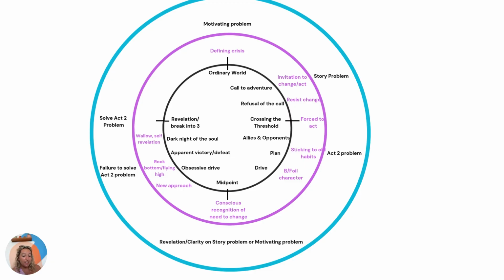In this bit, as we're trying to solve the Act 2 problem, that solution pushes us forward, launches us into the last quarter of the story through Act 3 or Act 4, whatever you want to call this. But it does bring the story problem into harsher light. It becomes more and more desperate. Also, at this point, you can have the motivating problem kind of re-bubble up.